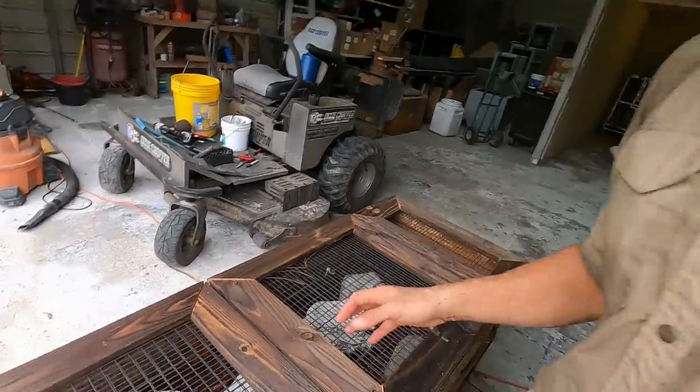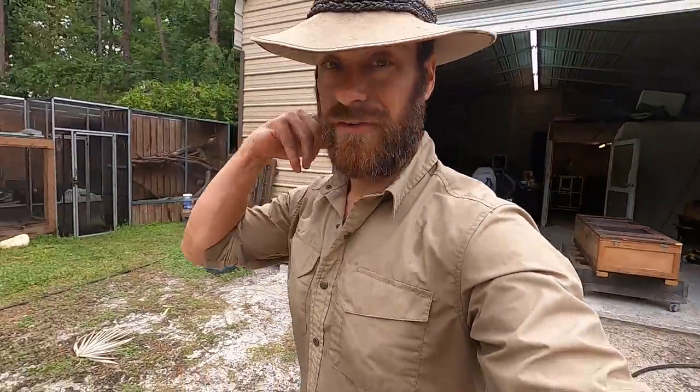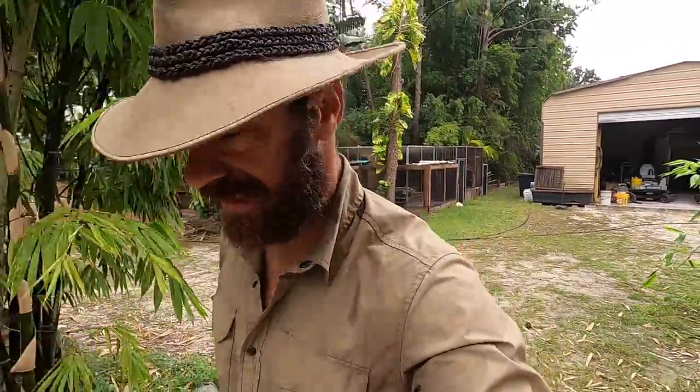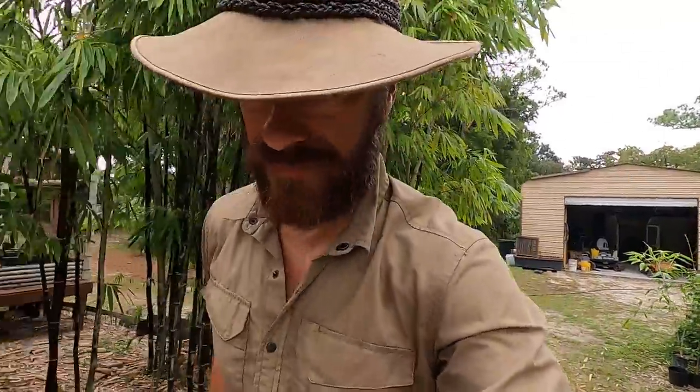The thing with the rhinos is, I'm going to hold on to them for a couple of weeks, and then I'm going to offer them up for sale. They are Petro and Petra's babies. They were laid at the end of August or middle of August. It takes about 90 days for these guys to hatch out. They're beautiful little babies. Let's go grab one of them and get it in its new enclosure.